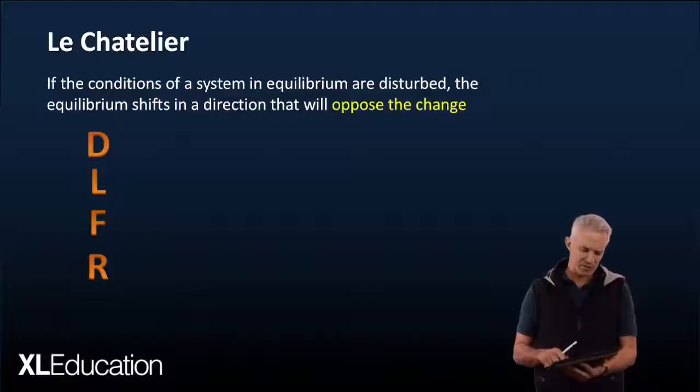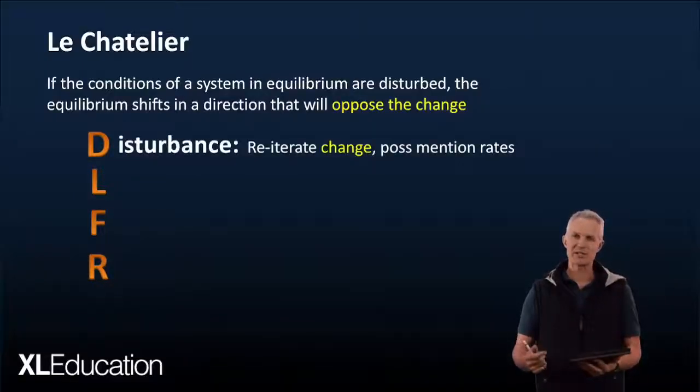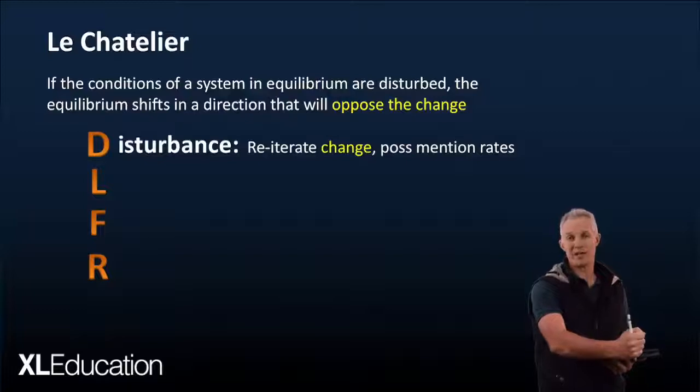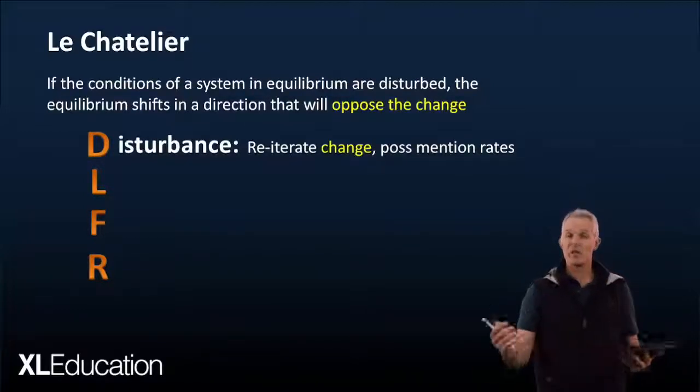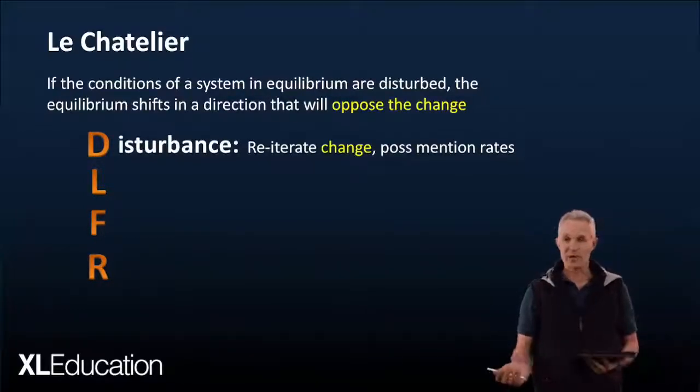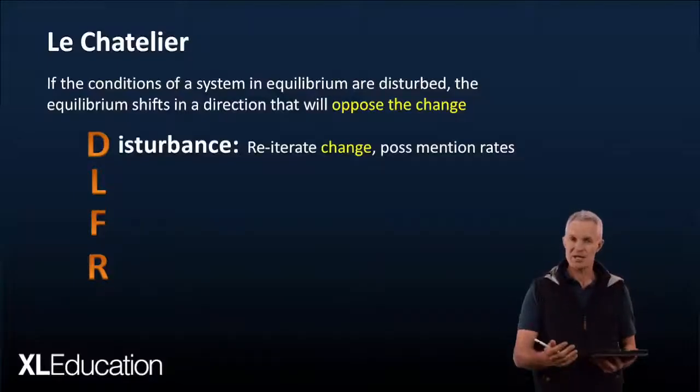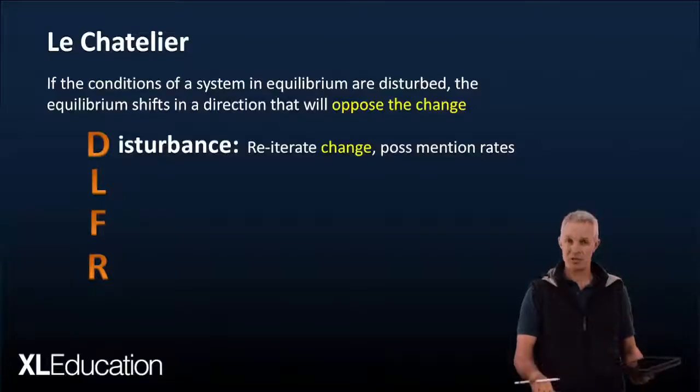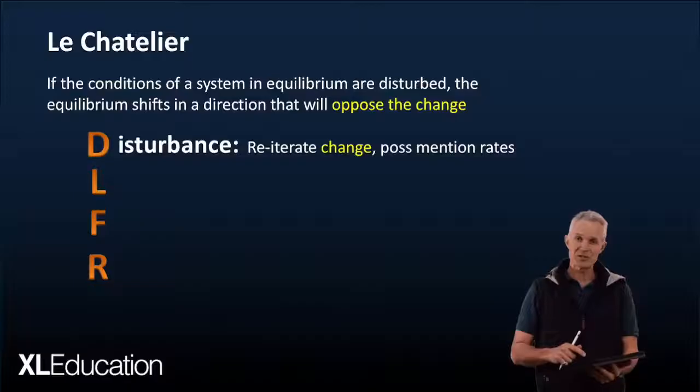So let's quickly run through how you'd go about things. D is the first thing, which is actually the disturbance. So let's say Thabo took his mixture and he put it into some ice. All right, that's going to make a disturbance to our equilibrium. What has he done? He's cooled the temperature. So what's the system going to do in response? It's going to want to warm things up again.